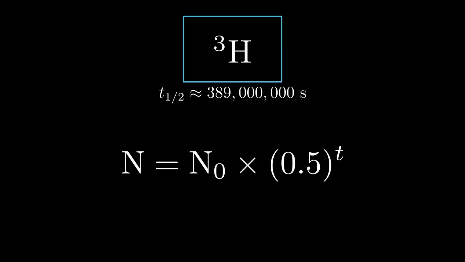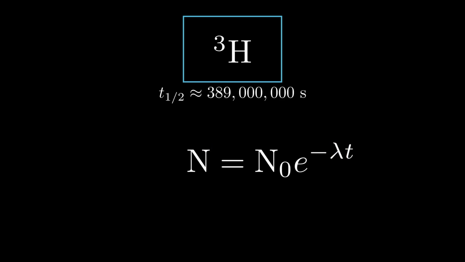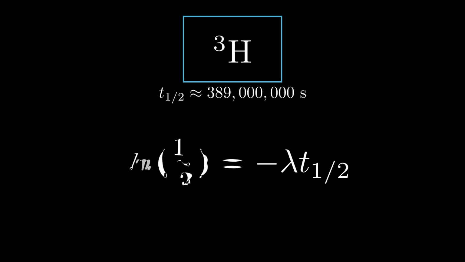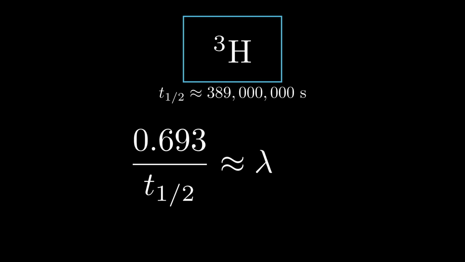The half-life equation you might be familiar with doesn't help us, as this would give us the number of atoms remaining after a specific number of half-lives passed. Instead, we need an equation which will tell us how many decay over a specific period of time. To get there, we need this half-life equation, which, despite looking much different, does work the same way, and it contains lambda. I will demonstrate how this is useful, but unfortunately it's in the exponent, so close your eyes if you want to avoid the algebra. Okay, you can open your eyes again.